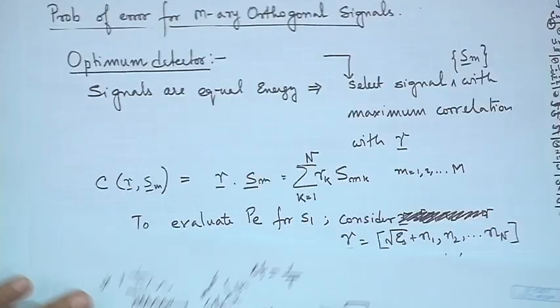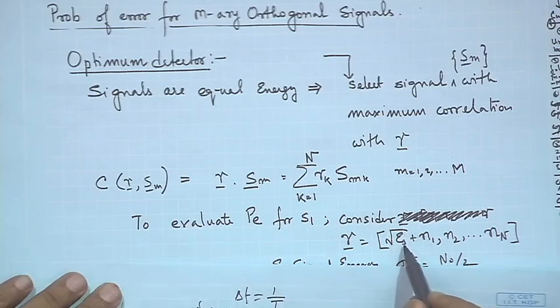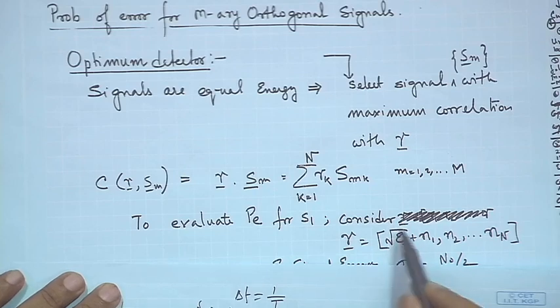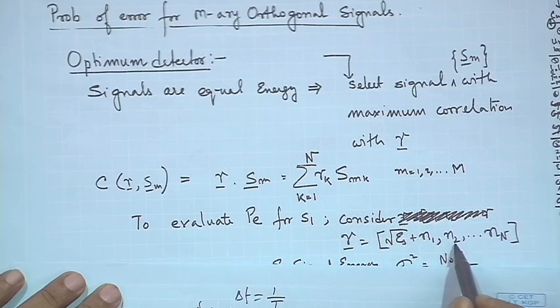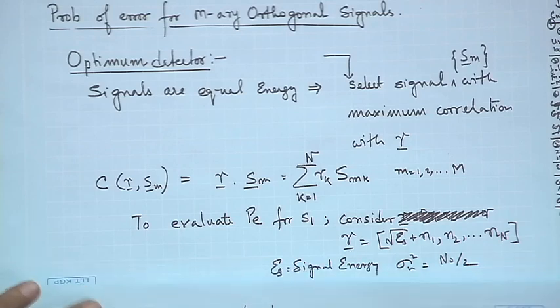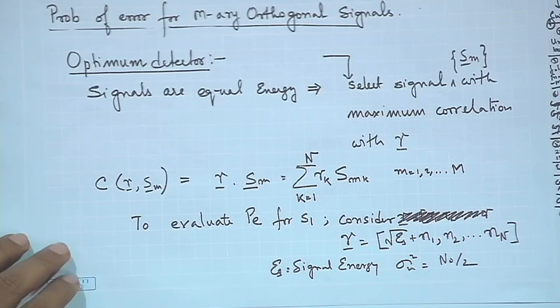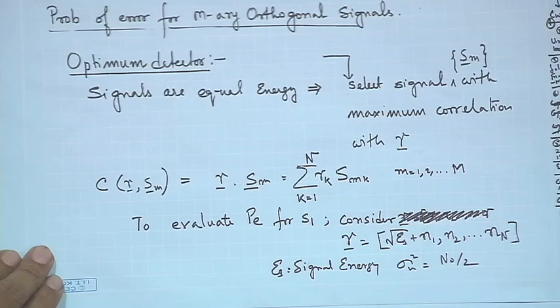So, this is what we had, but that is what we are using. For the first dimension there is signal. So, there is the signal component which is root over Es, and on the other dimensions is just the component of noise that fills the R vector. And of course, need not mention over here, Es is the energy of the signal. If you square this term, you are going to get the energy of the signal, and the noise power spectral density or the variance of noise is N0 by 2, which is consistent with all our previous discussions.